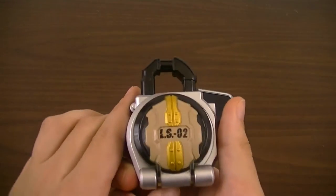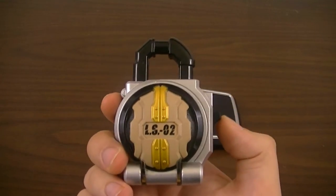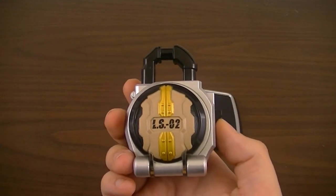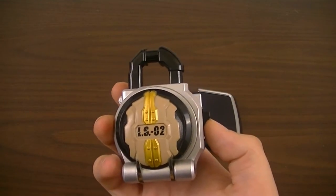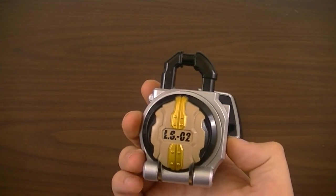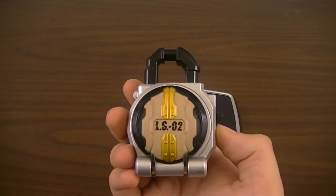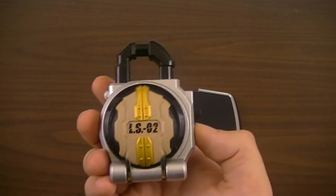So the first part of the set is the Kurumi lock seed, which takes the form of a walnut, and is LS02. This is a lock seed I haven't covered before in any of my reviews. Basically, just because I didn't have a situation where I felt it was reasonable to. While a few months back I did buy the candy toy version of the Kurumi lock seed, I didn't have anything to pair it with, so I decided to not review it and just wait for this version to come out.